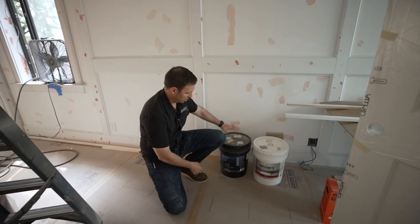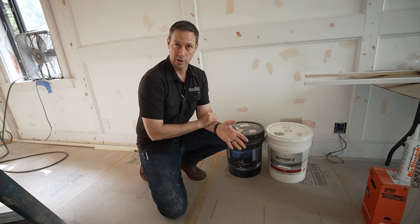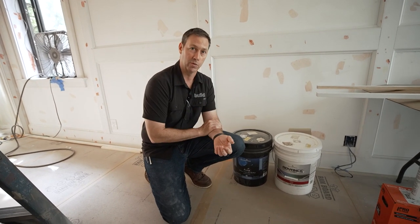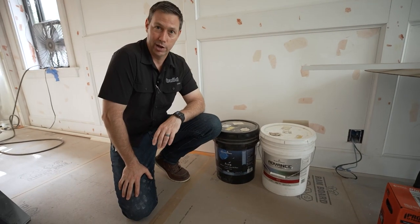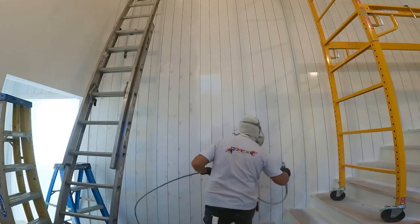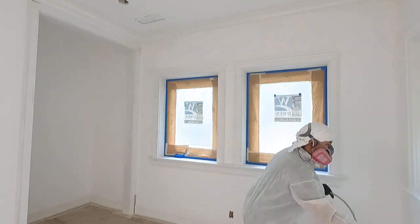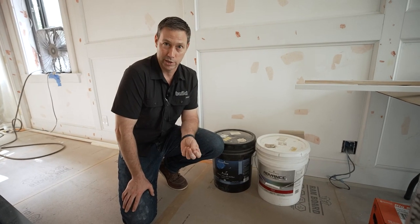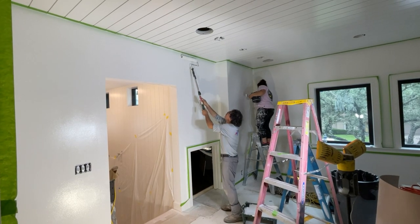There are a lot of options out there, and overall you get what you pay for on paint. You don't want your painter on a fixed-cost project to decide which paint is being used. Take the time to research what is a good paint for your project. I've been using Benjamin Moore for about a decade with really good success — it's an upper-end paint in terms of dollars but delivers really good performance. All my walls and ceilings with level five smooth drywall are getting the Aura paint. It doesn't have a lot of that nasty paint smell, it lays down really nicely, gets an even coat, and is easy to touch up during construction.